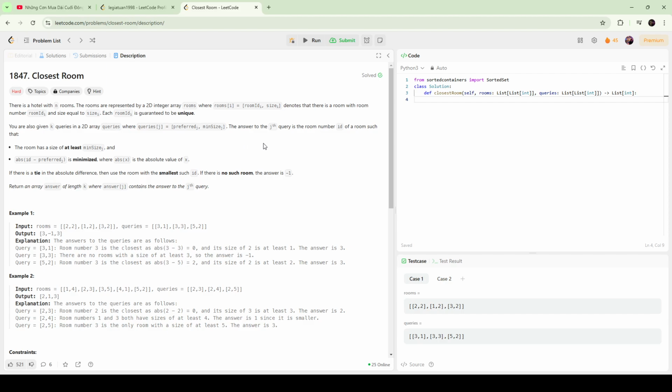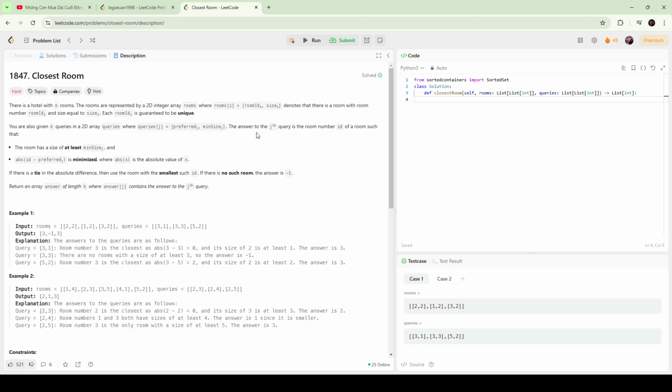Now there's actually a way that we can use sorting to go from the queries with the largest minSize.